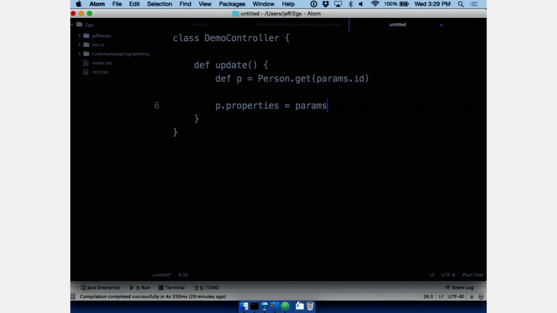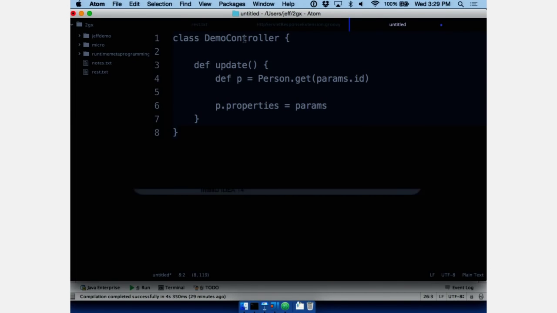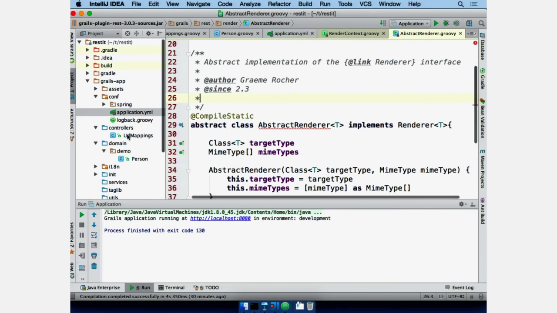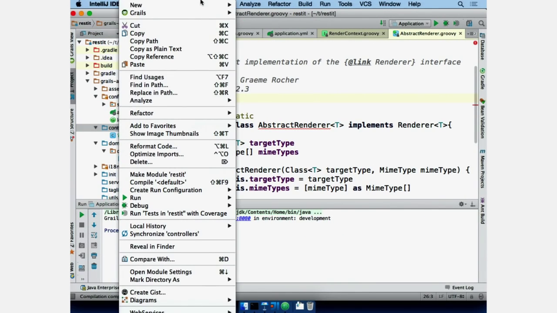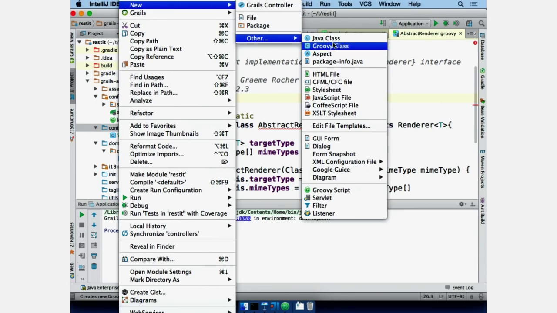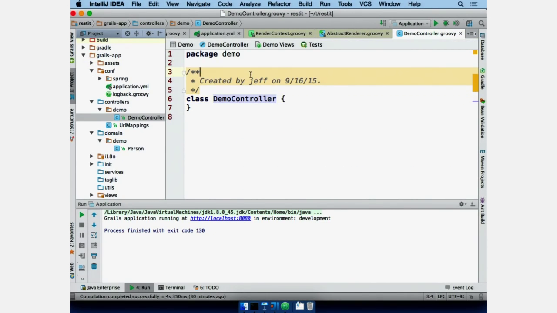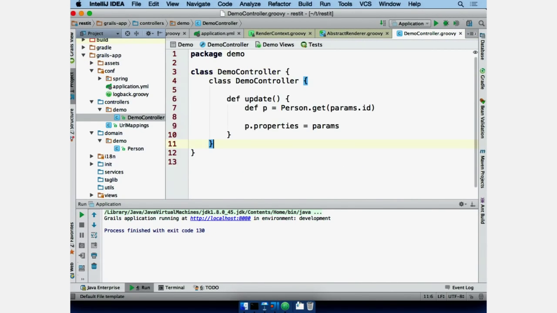Is that visible? Okay, good. I see lots of thumbs up. Good enough. Here, let's do this. This will be a lot easier to look at. I'll just create a controller out here. There we go. Hopefully that's easier to look at. All right, so we've got a controller action that looks something like that.